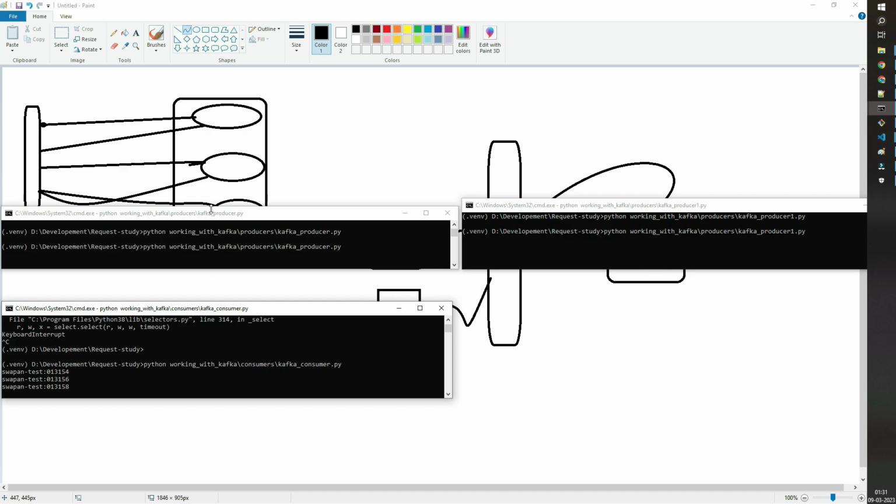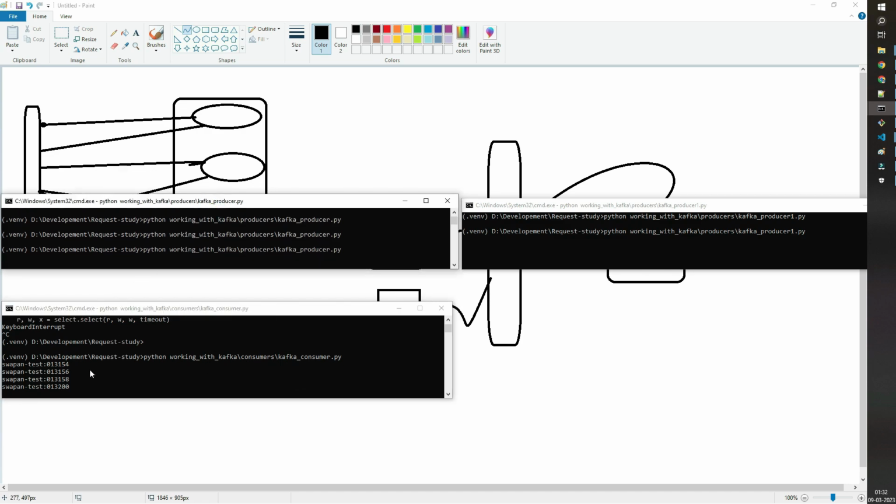See, we are getting messages with test only. However, both producers are sending messages with both topics, so we are getting only those messages for which the topic is test.